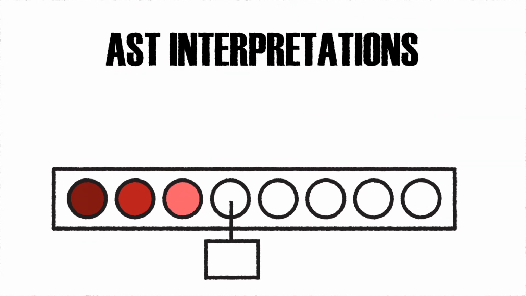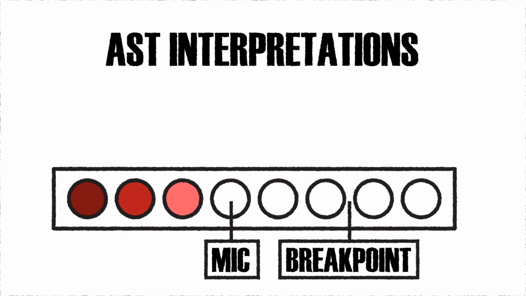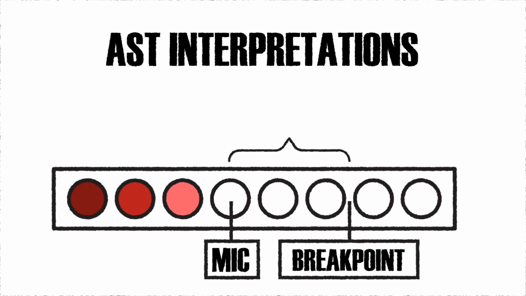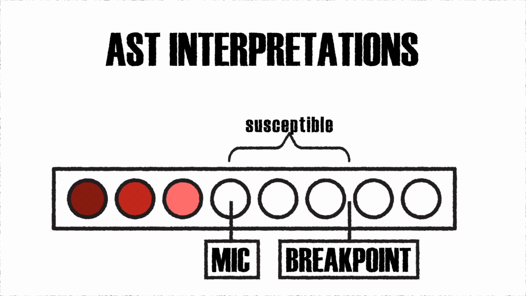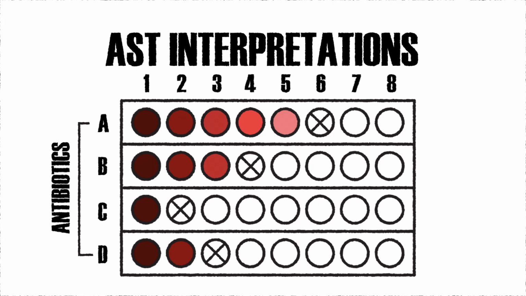First, some definitions. MIC refers to the minimum inhibitory concentration. This is the concentration of an antibiotic needed to inhibit growth of the bacteria from your patient sample. Breakpoint is the concentration that's expected to inhibit bacterial growth if there's no acquired resistance present. Your sample's MIC is compared to the breakpoint to determine whether bacteria from your patient is susceptible or resistant to an antibiotic. When MICs are below the breakpoint, the lab reports the bacterium is susceptible to the antibiotic. The comparison of breakpoint and MIC happens for each antibiotic tested.